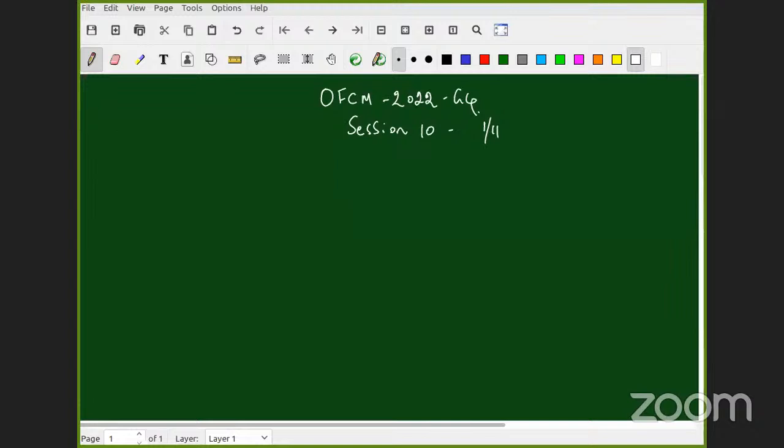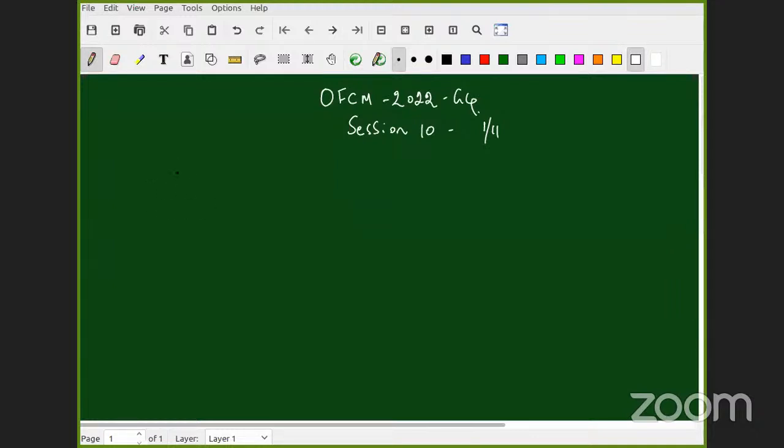Being the 10th session, I hope it will be faster today, with responses, but understanding is the main thing. So let's see what the Cartesian product is. I think we have to do it at a very good pace.